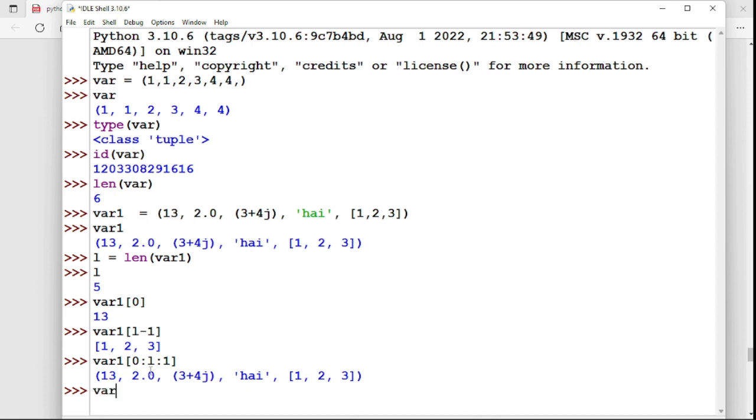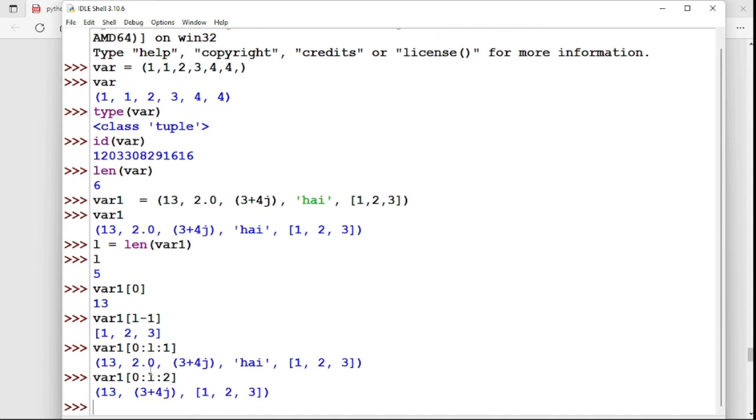If I want the even numbers, what I will do, I will start from 0 and go up to L, and inside this I will give the step 2. This is the 0th index, this is 1, this is the second index, this is the third and fourth index.